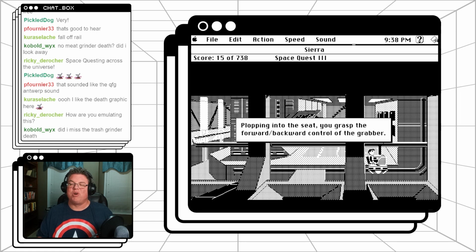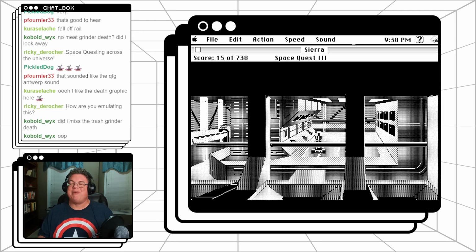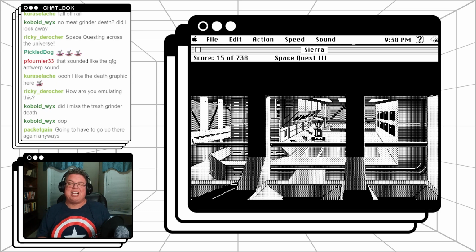Popping into the seat, you grasp the forward and backward control of the grabber. Roger's little animation of looking back over the shoulder as he backs up is such a good detail.